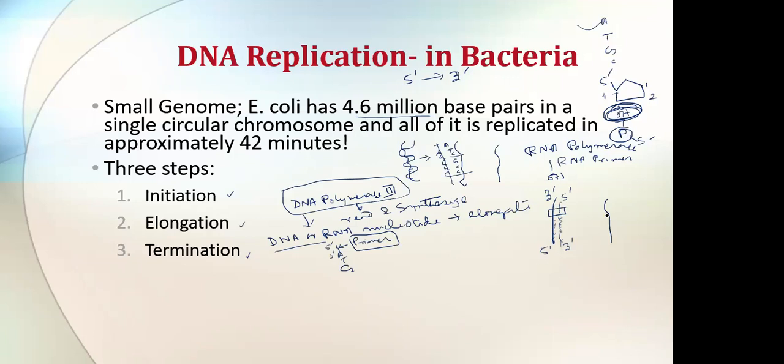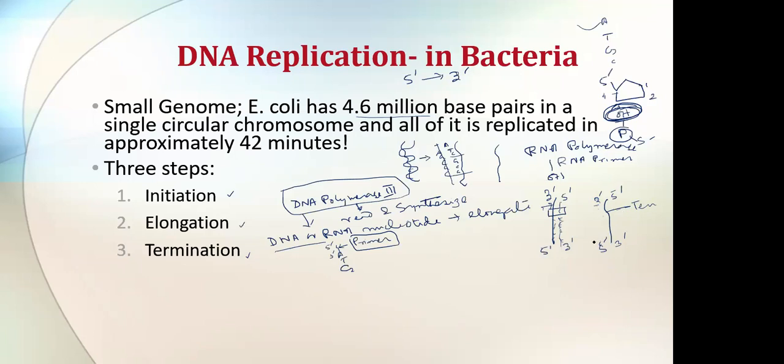Okay, now the question arises. This strand is one template strand, and this is another template strand, right? So if one was 3' to 5', then of course the other was 5' to 3'. Now how is it going to make the complementary strand? Because then it should go from 3' to 5', and that's not the direction. It should go on this way, right? Okay, so that's the problem over here, but we have a solution too.